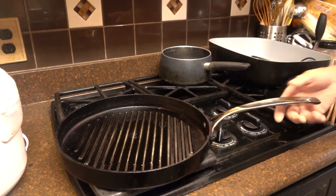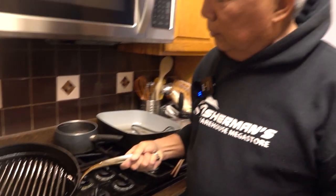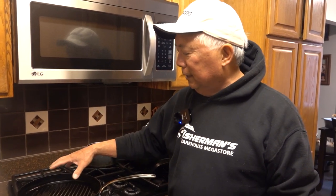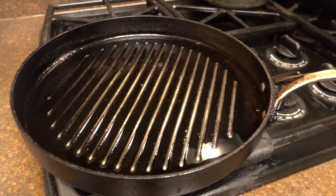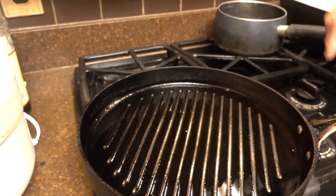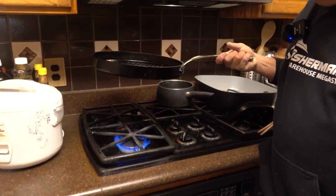I have the skillet on medium. I did a class at my Sacramento store on woks, and the same principle applies to cast iron skillets. If you have a new cast iron skillet or wok, you want to get it super hot, take some pork fat, and just keep moving it around until you burn it in — that's what they call curing it. See how black this is? My woks are all black because they've been cured, and it tastes so much better. So I'm going to put this one on medium-high — you can see the flames — and let it heat up.